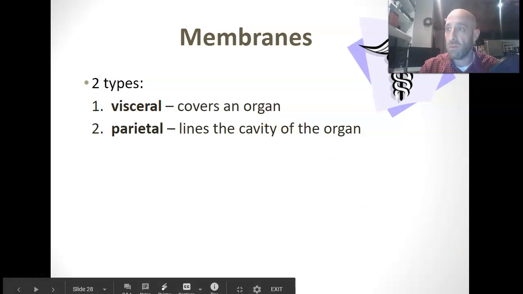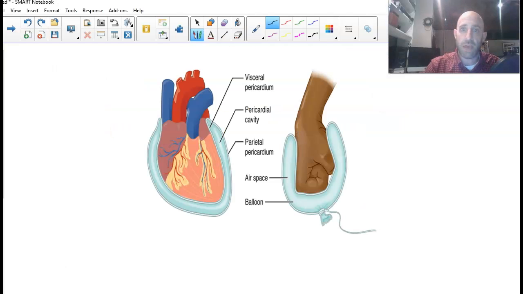I'm going to show you an image that might make this a little easier to understand. So if you take a look here, what you'll see is this is the heart, right? So that would be your pericardial cavity. And it's actually a double layered membrane which surrounds the organ. The same thing's true for the lungs and the other organs. So imagine taking your fist and punching it into a deflated water balloon. That water balloon would wrap itself around your fist, just like you see here. Well, that's essentially what you see happening here with the heart, right?